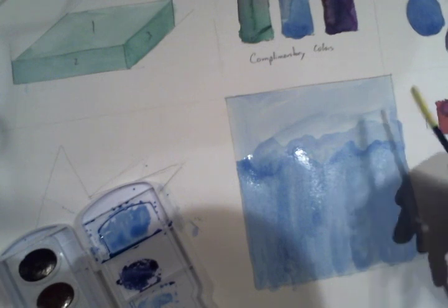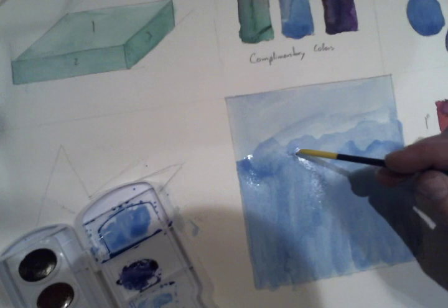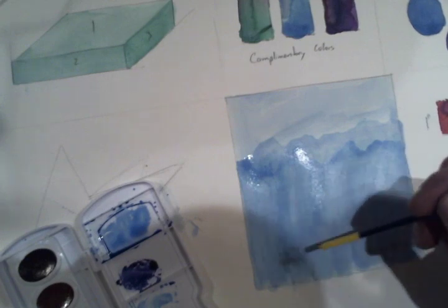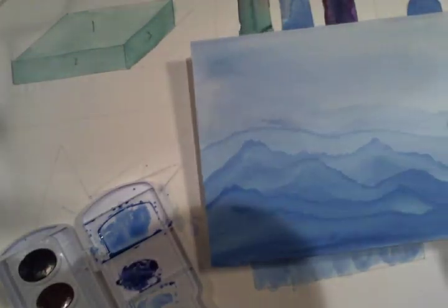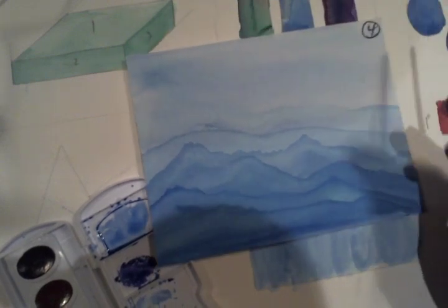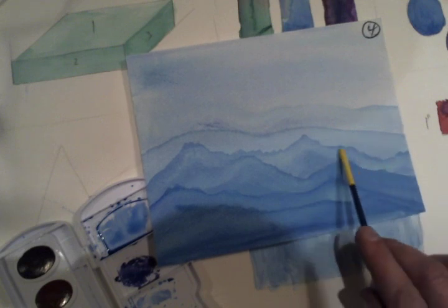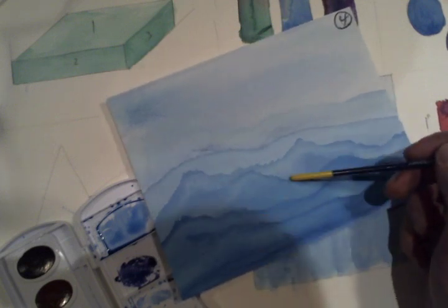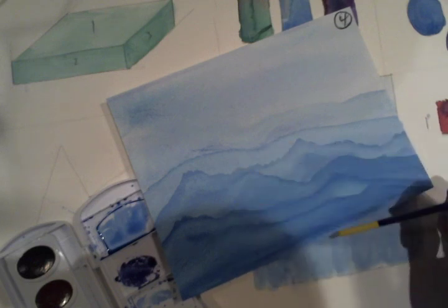So you can see we have our background. Pretend these are like little smoky mountains. We have our next little ridge of mountains that's a little bit closer to us. And if I had the time, because the video will cut me off, eventually what you get is something like this. There we go. So you have your background. You have this nice little line. You have another one. And all you're doing is bringing that paint straight down. Do another little mountain ridge. Bring it down. And this is what glazing can do.